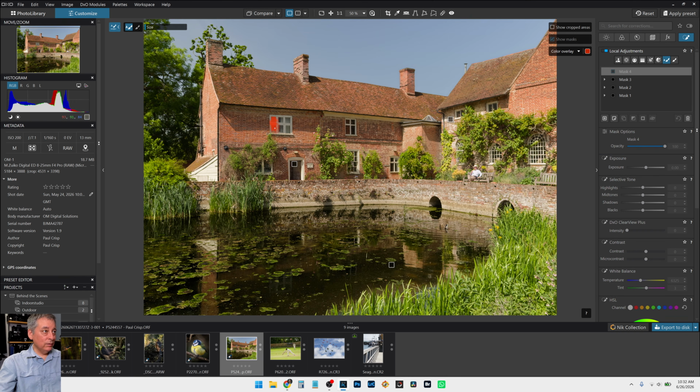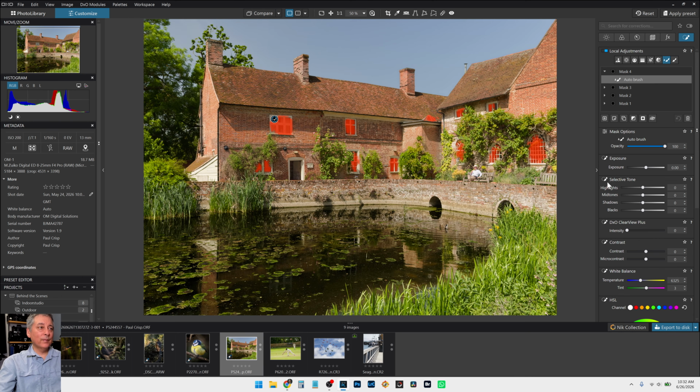Let's make a new brush for the windows. I don't try to be exact with this when I'm highlighting things. You just have to get a feel for it, just to get a little bit of an accent to the windows and panels and everything. We'll push up the highlights and midtones a bit, pull in the blacks. Okay, that's good. And maybe some clear view, micro contrast.